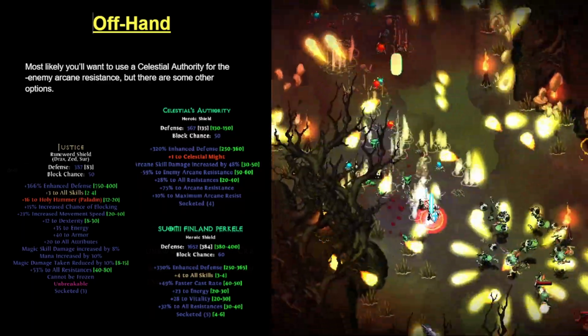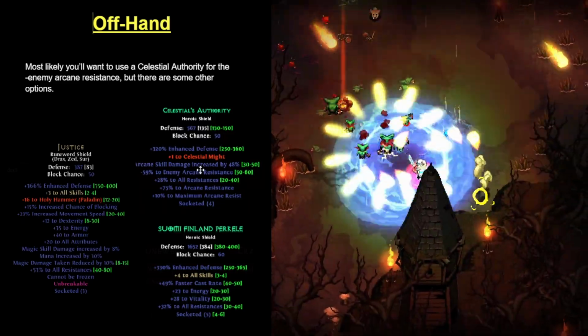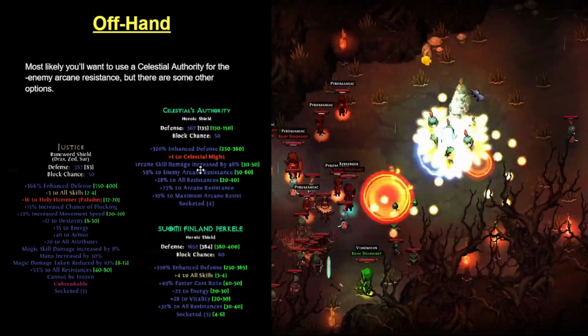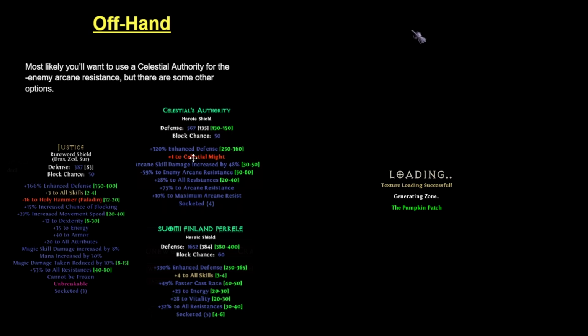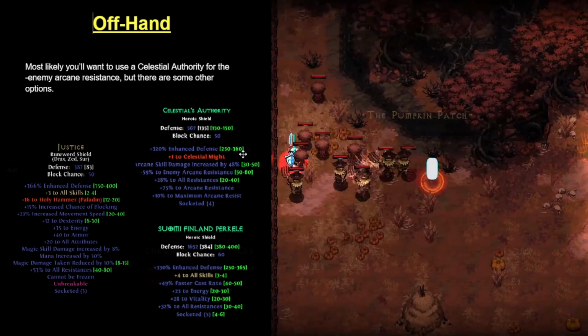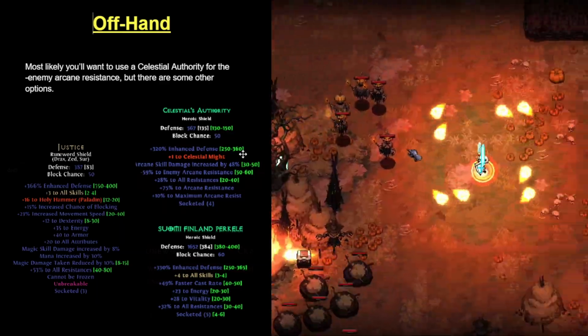Now, once again, the offhands. Celestial's Authority, most likely your best in slot option here. It does give minus enemy arcane resistance up to 60%. You get sockets, you get res, you get kind of everything you need right there. This conversion, the Celestial Might, converts other elemental types into arcane at a 125% conversion rate. So you get a little bit extra, which is really insane.